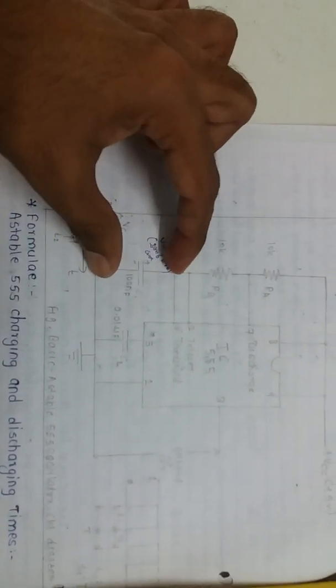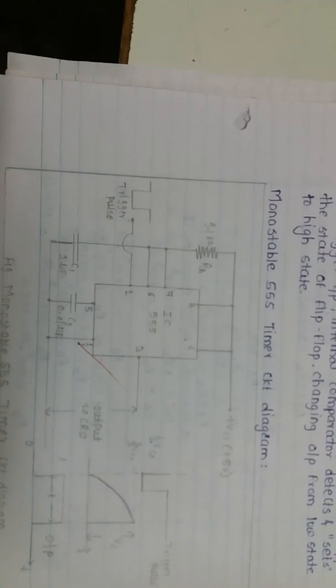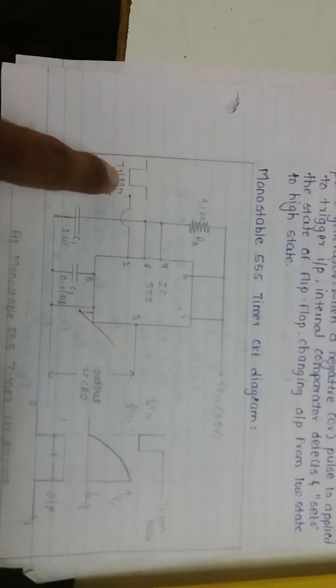If you want to see the capacitor voltage on the CRO, plus with respect to minus, you see charging and discharging. Here in the monostable, pin number 2 is triggered with the help of a function generator, which gives a square waveform. That is point number 1: the function generator is used for the triggering. The output you see as usual at pin 3 with respect to ground.